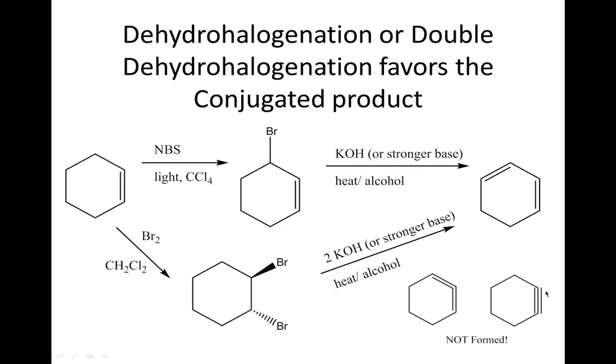But that's not favorable for one reason, because you're trying to put a triple bond in the ring, but also this conjugated system is more stable than the triple bond, even if it weren't in a ring. And you're also not going to observe this kind of thing, which is called an allene. Again, in a ring, that would be very easy to form because this carbon's sp. But more importantly, the conjugated system is also more stable even if it weren't in a ring. So you won't see any of that kind of thing.